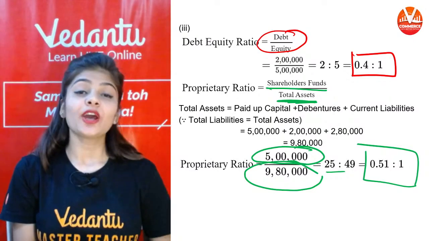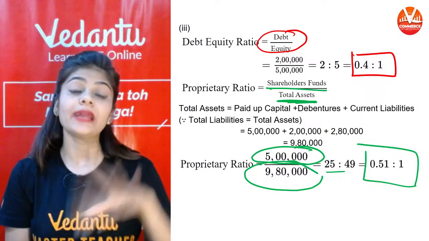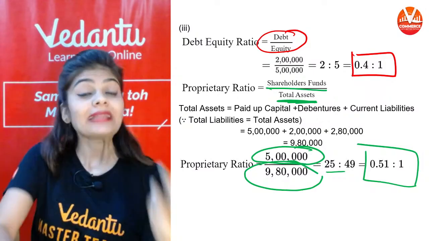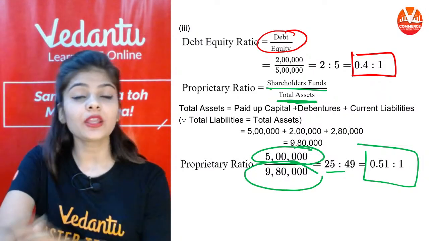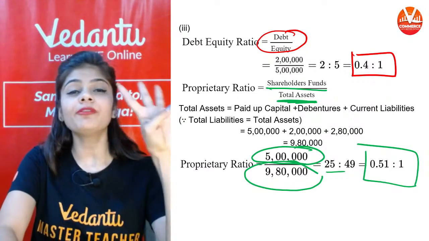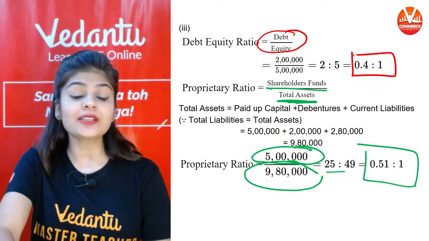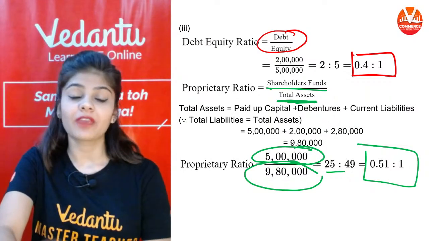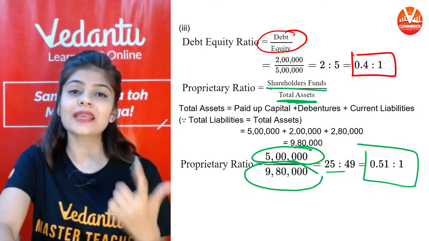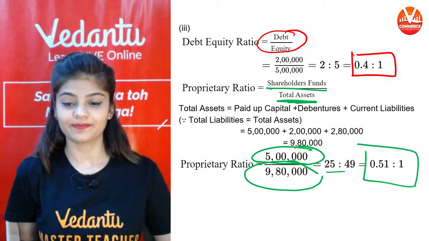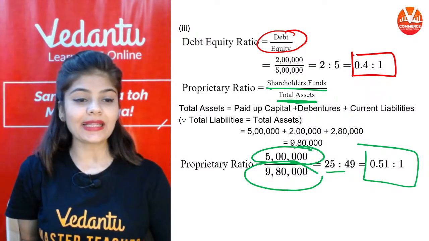So this is your question in which we have calculated 4 ratio. And these types of question will come in your final exam, that will be of 4 marks. Now tell me, is this question clear to everyone? If you guys have any doubts, then you may ask in the comments box. So is it clear or not?